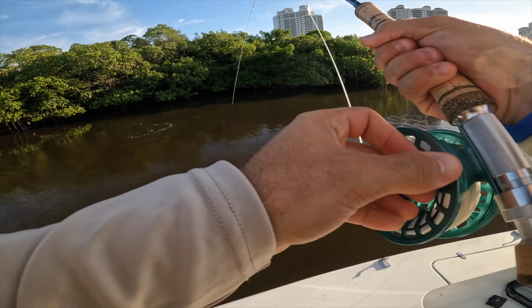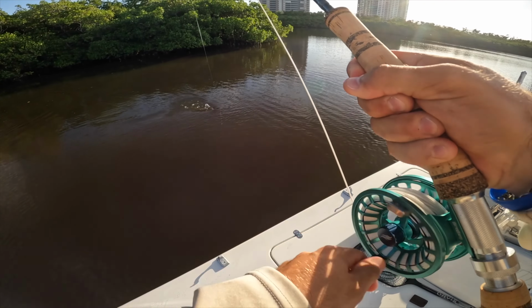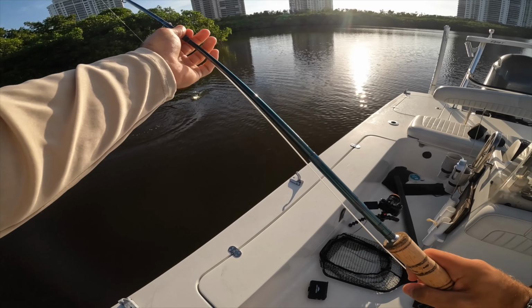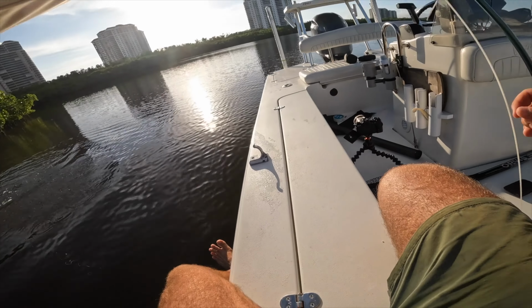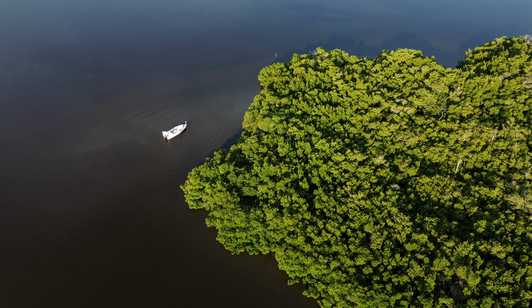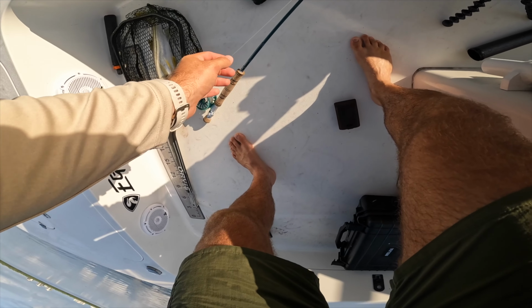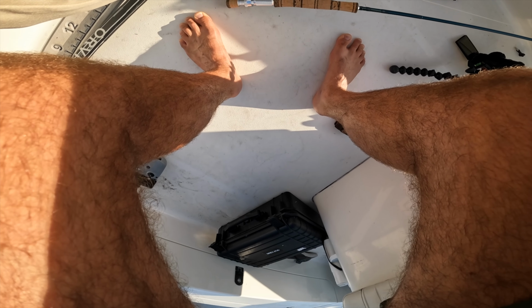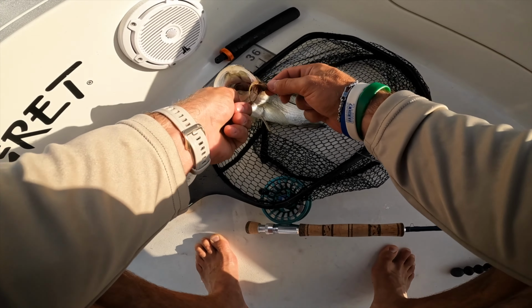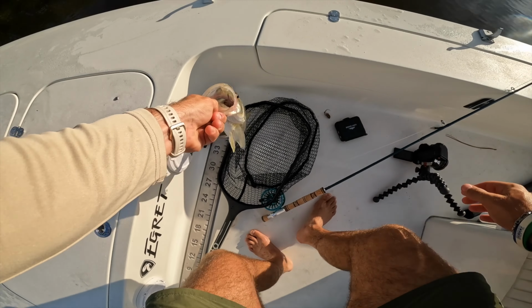Beautiful snook on fly. Oh, he's a little guy. Let's get this net. Come here, buddy. There we go. Look at him. Beautiful snook. He's not big at all, but. Alrighty, guys. Beautiful hook set right there. Let's get this guy in the water real quick.